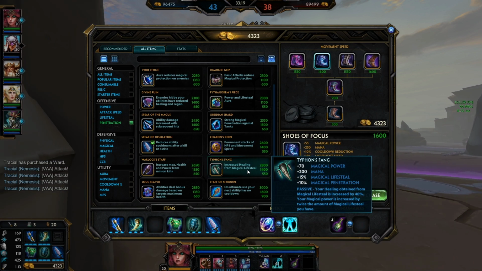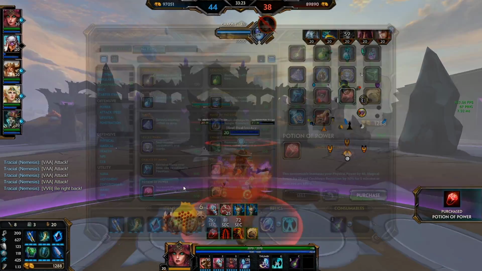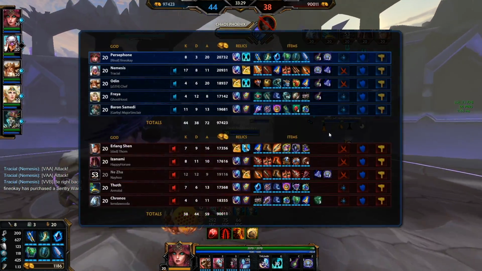So I was like, I'll just go Obsidian, because a lot of times I'm going to be sitting there hitting their front line, and Obsidian would be good for that, obviously. So I go that. That Obsidian kind of carries my percent pen, and then I have a bunch of damage for their carries as well as being a little bit tanky and obnoxious.